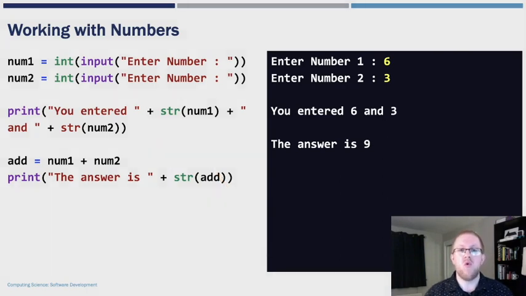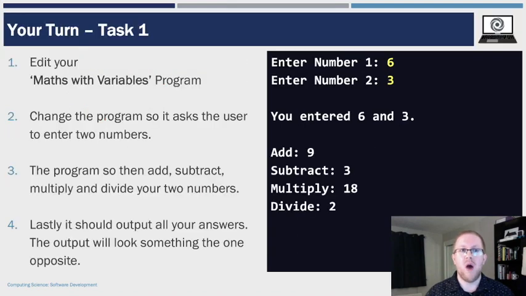So it's now over to you. What I would like you to do is edit your maths with variables program, the one that you made as part of the starter, and I want you to change it so instead of it storing 2 numbers, it asks the user to enter 2 numbers. The program should then add, subtract, multiply and divide your 2 numbers, and lastly it should output all of your answers.